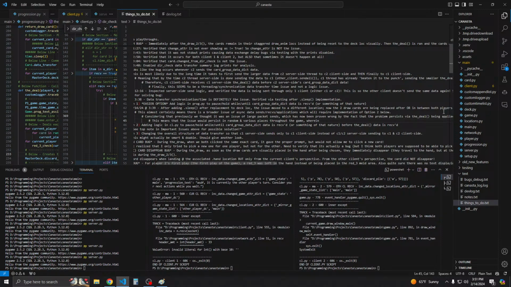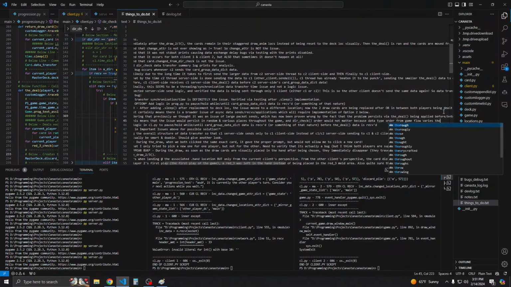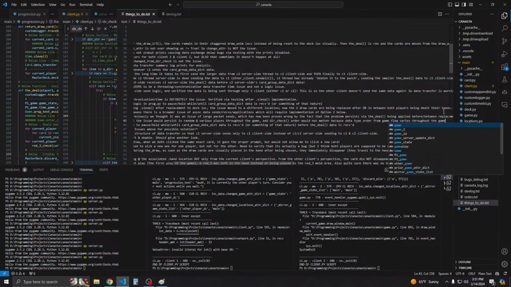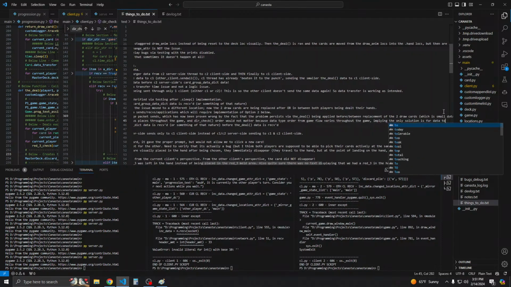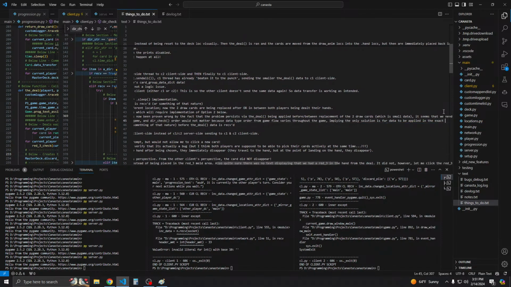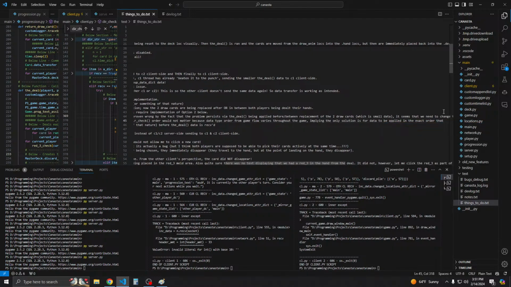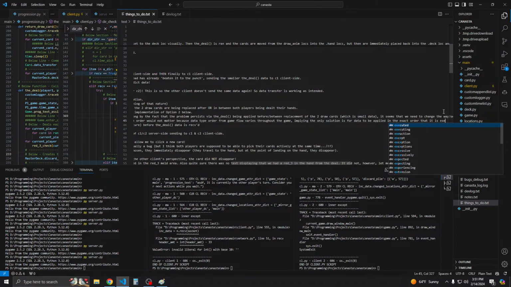So this means the issue would persist in random various places throughout the game, and dir check order would not matter, because data type order from game flow varies throughout the game, implying the only solution is for data to be applied in the exact order that it is executed server side.